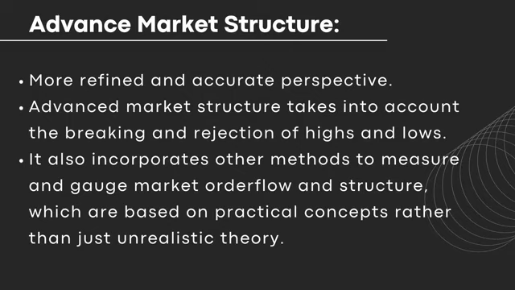Another important thing about advanced market structure is that it integrates or combines other important and critical methods with which you can gauge, measure, or probe market order flow or structure. And the thing about those methods is that they are based around practical concepts that actually relate to price, and you're going to be able to see them on the charts in a logical fashion, unlike basic market structure, which is based around unrealistic theory, which you won't ever see on the charts, and they're just cherry picked.